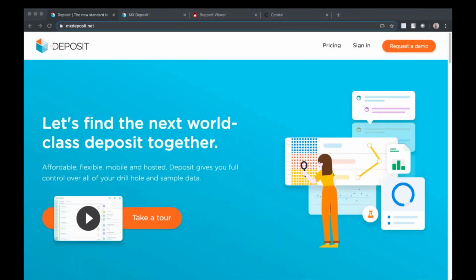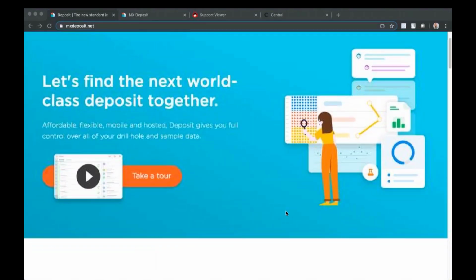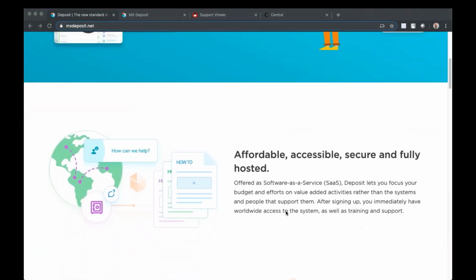All right, brilliant. Okay, well, thank you, Anna. So as a quick introduction to MX Deposit for anybody out there who hasn't heard of us yet, we're definitely new to market. We are a software as a service drill hole and sample data management platform, right? So this software as a service component means a few different things.